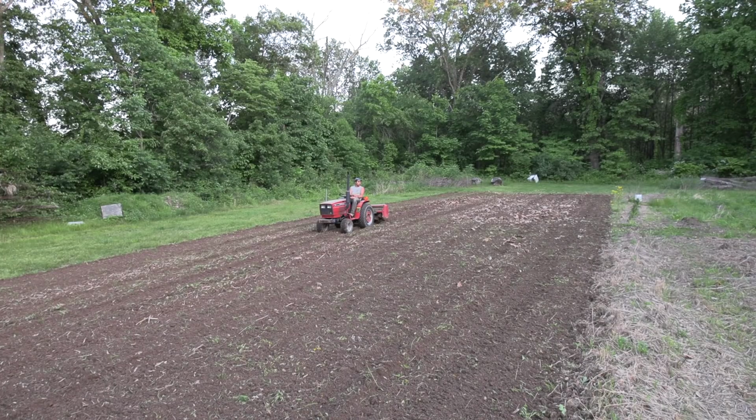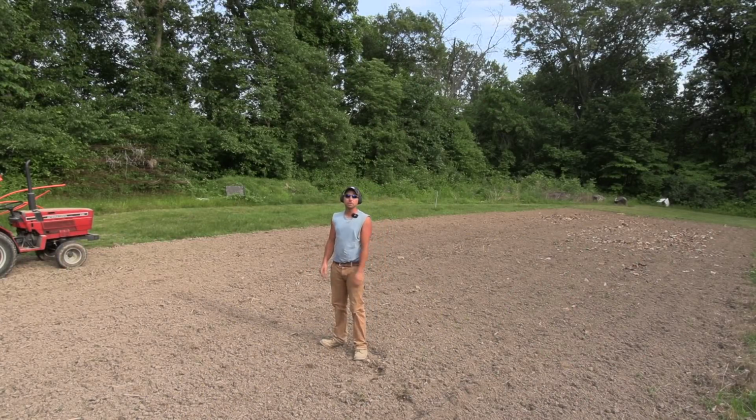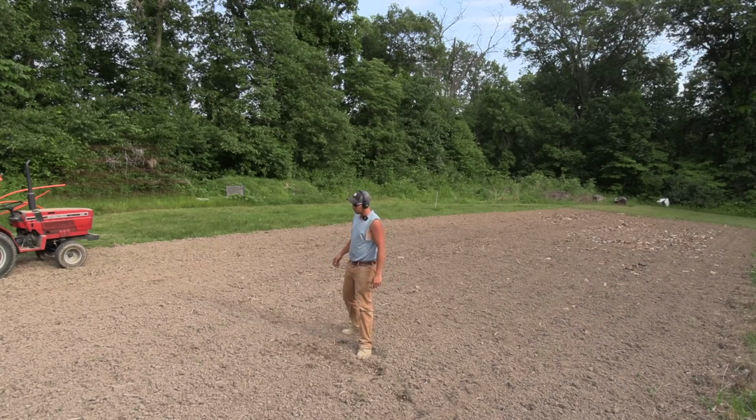So anyway, this is the first step in producing my own food for the summer. I'll let it air dry here for a couple of days, and then we'll come back in and do another once over, and we'll have a good bed to start growing stuff. All right, so it's been just a few days here. You can see the ground has dried out just beautifully compared to what it was.